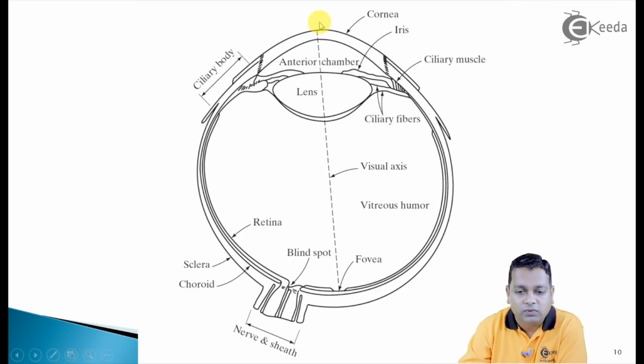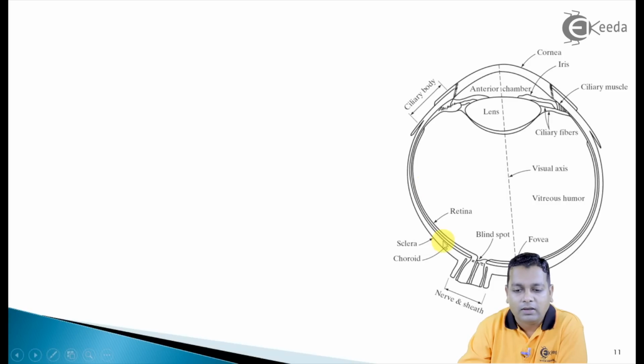This is actually the visual axis. In front of this position there has to be the object that is visible to us, and the image is formed on the back side of the retina, we can say. There is one blind spot that we are definitely going to address, along with the fovea. The eye is filled with the vitreous humor. So this is the structure, the anatomy, and it is connected with the nerve that is going to connect to the brain here.